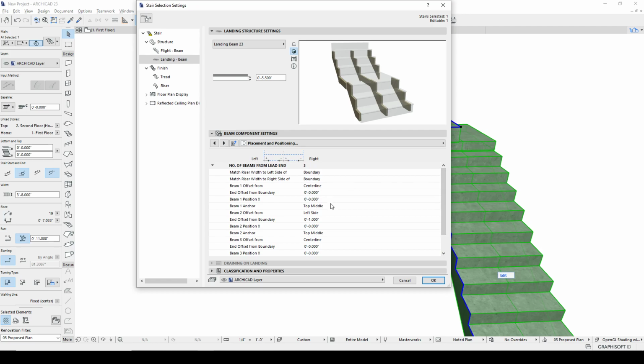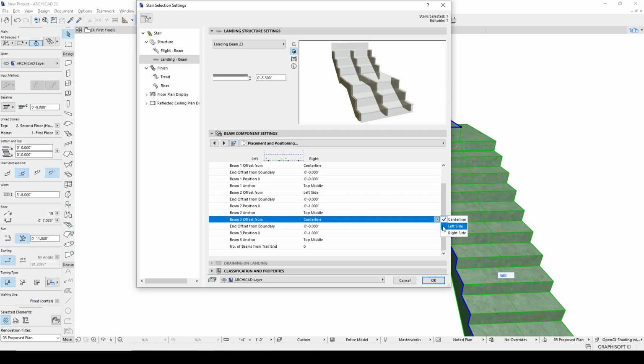It's a little complicated, I have to admit. Beam 1 offset. Beam 2 offset from the left. Beam 3 from the right.